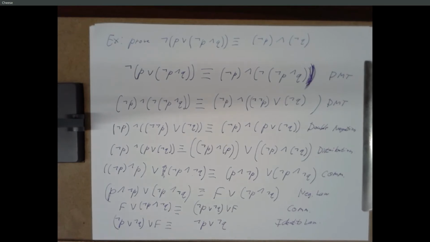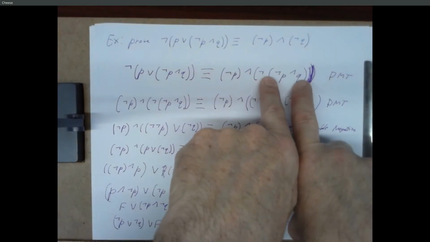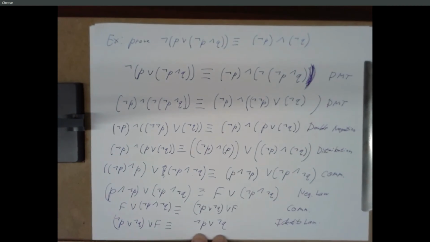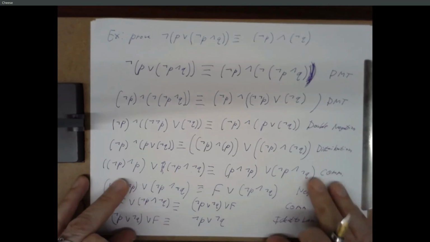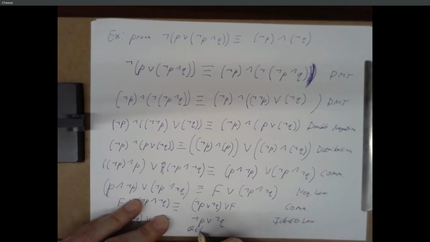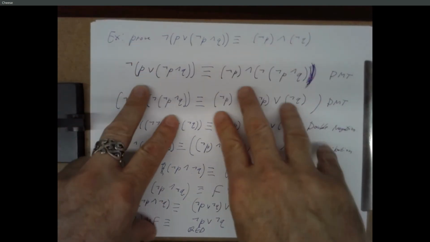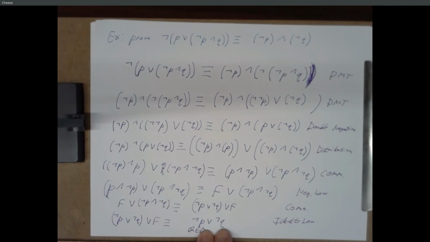So what have we shown? We've shown that our original expression here on the left was equivalent to something, which was equivalent to this, equivalent to that, and this, and this, and ultimately equivalent to that, which is what we were trying to show. There's a fancy way to write which is what we were trying to show, and that's to write QED. QED is Latin for which is what we were trying to show. And it basically tells the person reading your proof after they've fallen asleep five times going through all of this, wake up, here's the thing that I was asked to show. Then they can say, okay, you're right, that's equivalent.